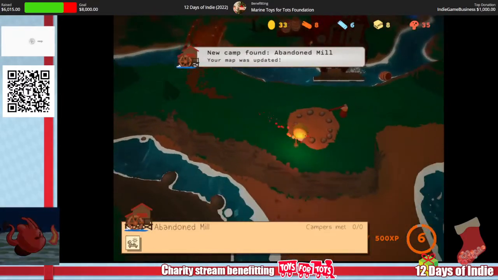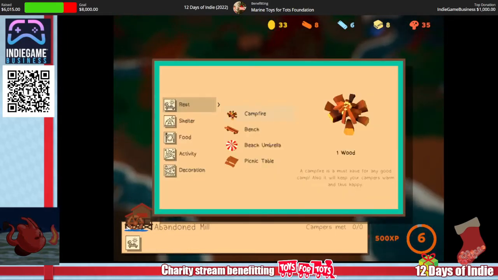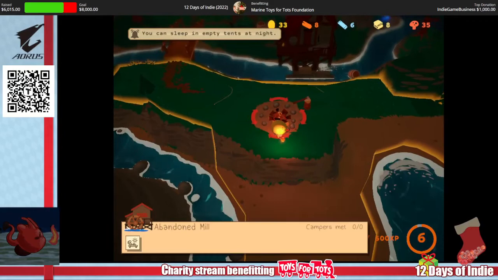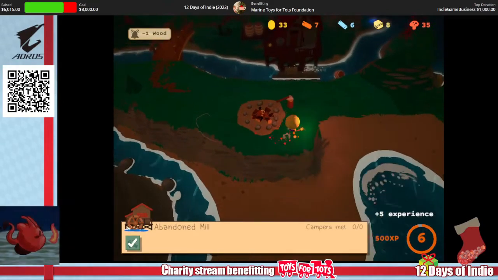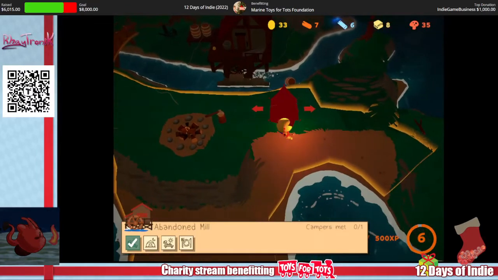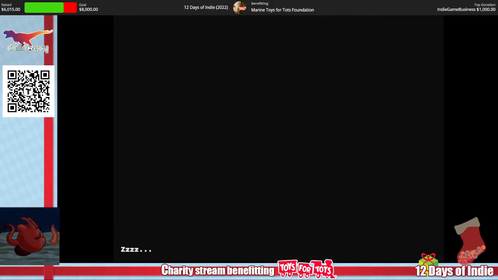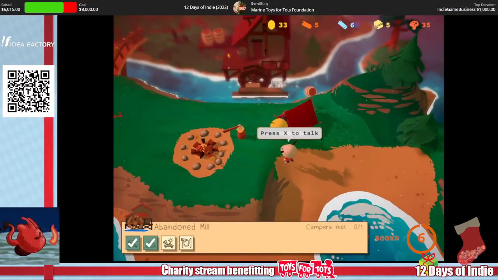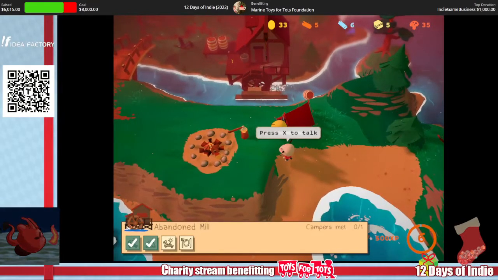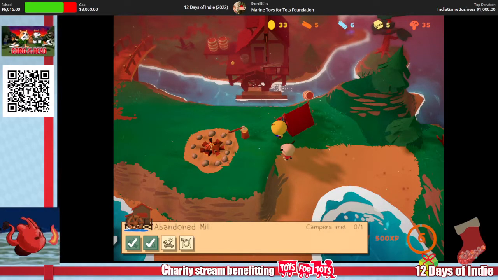Abandoned mill found. You can sleep in empty tents at night. Ah, okay. Shelter. Let's put this over here. Okay, so when this is... Ah, okay. Cool. Yep, I can fix the light posts. You use metal to blow dandelions. I did not notice that.